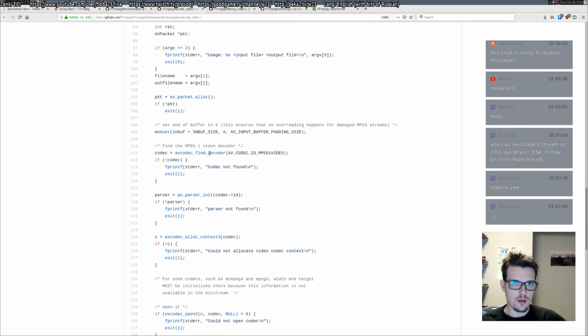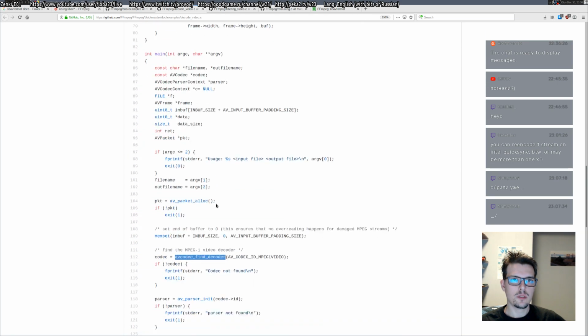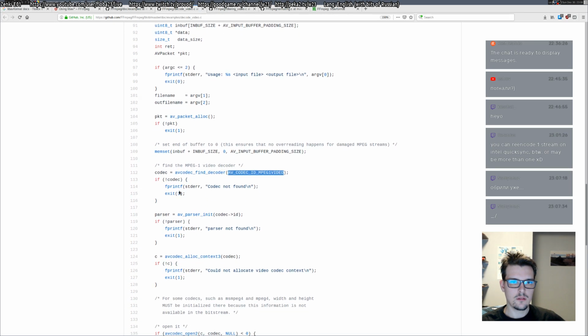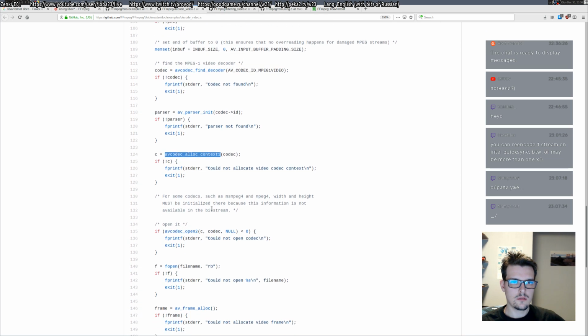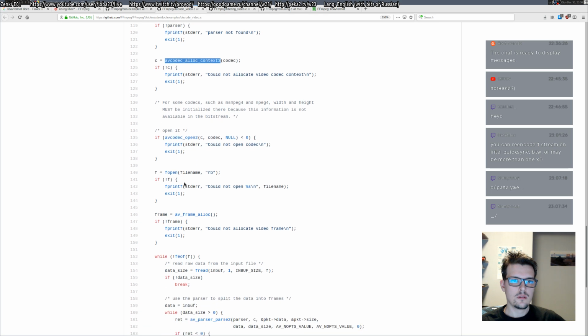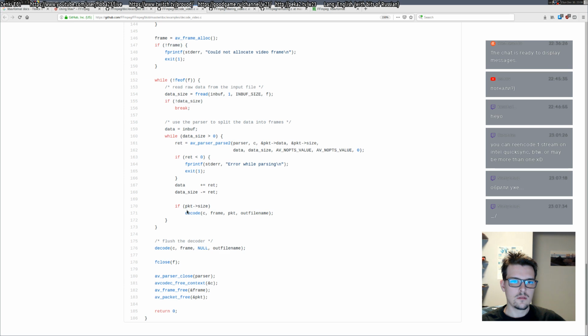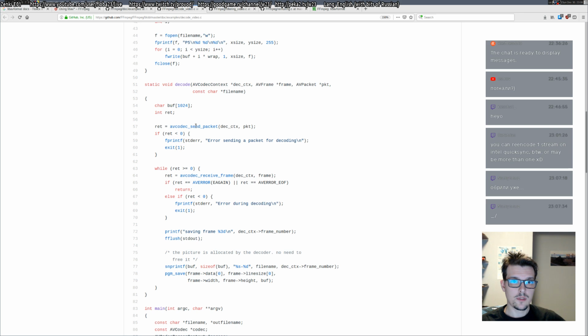So again, why are you explicitly looking for MPEG-1? Decode frames. So yeah, I actually worked with FFmpeg a few years ago. Not a few years, it was 10 years ago.